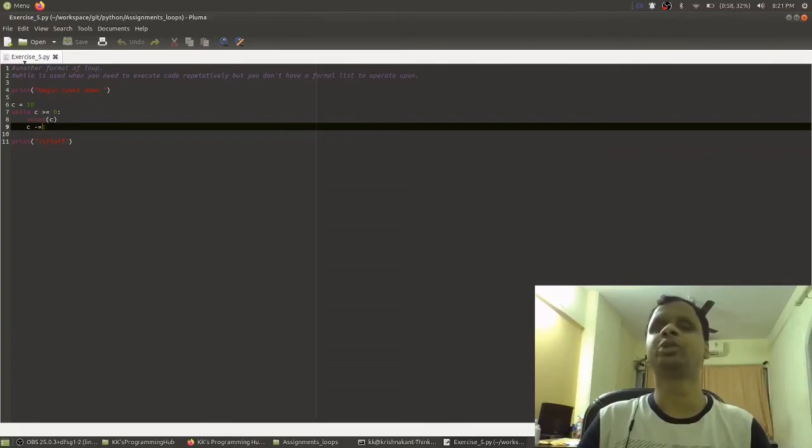When you were looping through the list, you did not do anything to the list itself. You only traveled through it. Here you are making something happen to the variable in question, that is C. So what you're doing here is you are actually artificially triggering an event, and that event is that you are decrementing C, and that event will only continue till the C becomes 0. After that it stops. So this is how the while loop works. So while loop is generally used when certain events have to be triggered or some things have to happen.